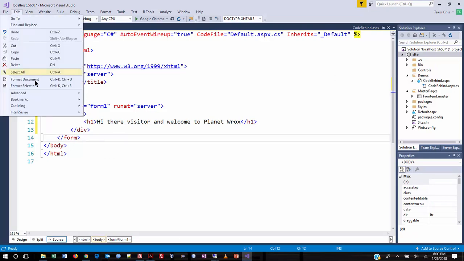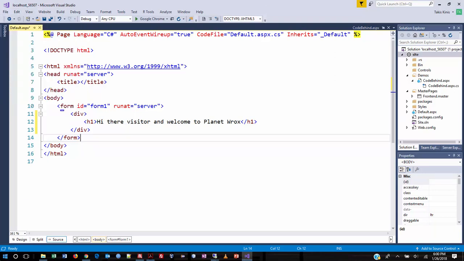I always forget where that one is. Format document. That's in the edit menu. And what that does is what I just did. It goes through and takes all your code and indents it for you if you nested everything correctly, and it makes it look beautiful. Isn't that cool? I love that feature. That's one feature that Dreamweaver could use. They have kind of a primitive version of it, but thank you, Microsoft.